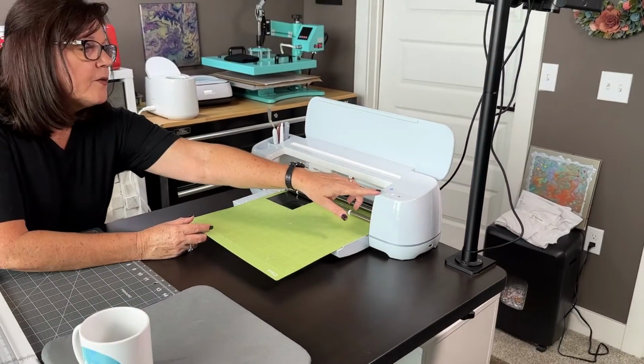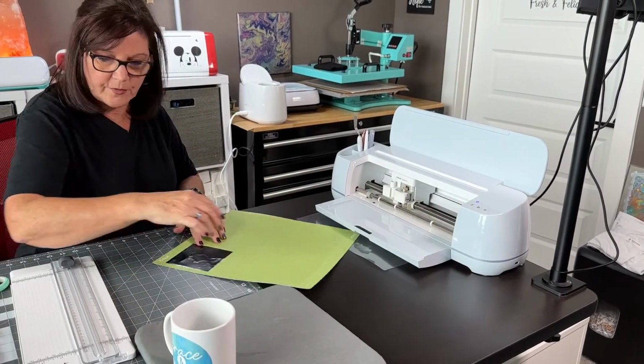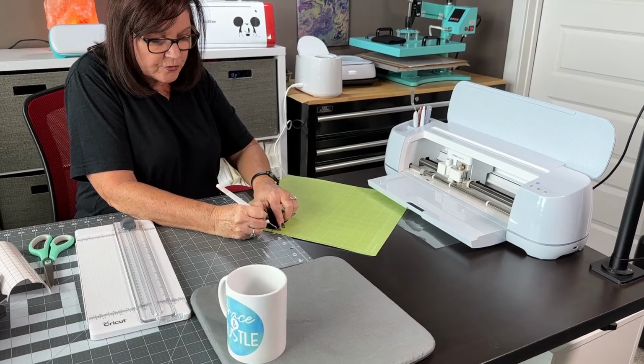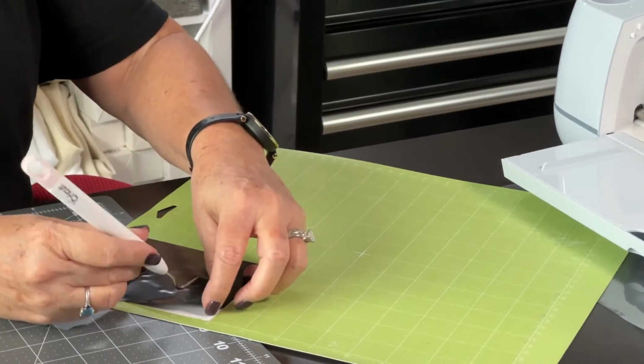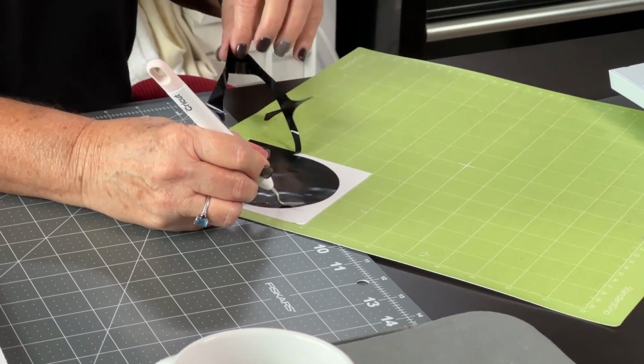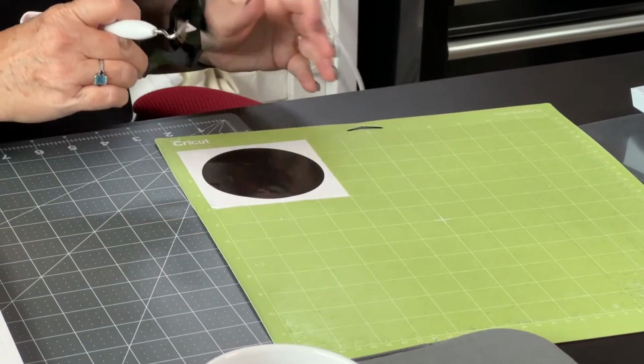And when it's done cutting, go ahead and click the unload button on the Maker, and then take your weeding tool and peel away the outer edges of the circle. And then weed your design just like you did before.